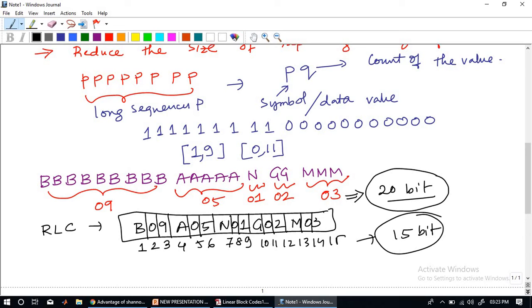So this is what the 15 bit is all about. Also with terms of ones and zeros, we can do the same way. We can find a long sequence of ones and zeros like I showed you. The first example itself. So you can check in the first case how many ones are there? 9. So 9 and then you have 11. So 11 and 9 is 20 bits once again. Now if you add this as per the RLC rule, so basically in this case you are looking at 1 plus 1 plus 1 plus 1. So basically 4 bit representation of the whole thing. So 20 bit is compressed to 4 bit. Understood? Why it is 1 1? So this is 1 bit, this is 1 bit, this is 1 bit, this is 1 bit. That's it. So RLC works in this manner.